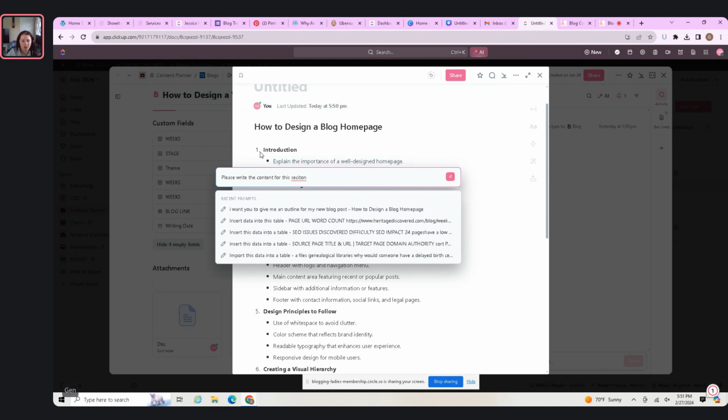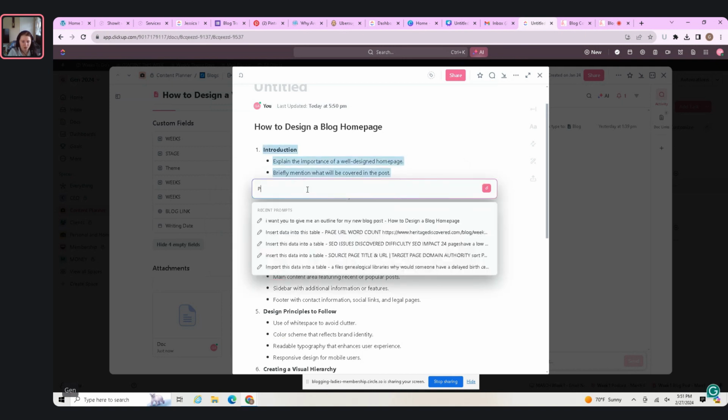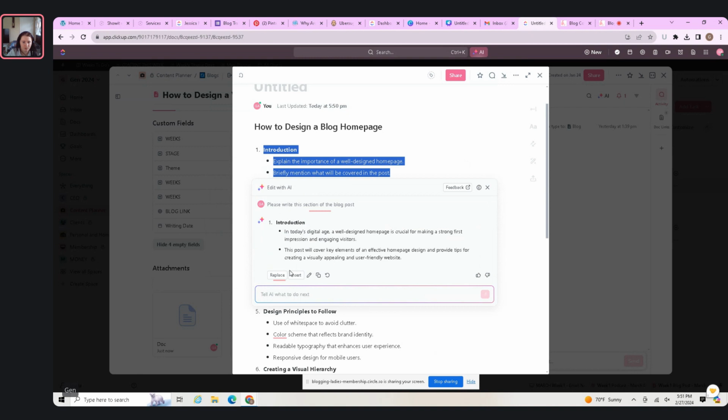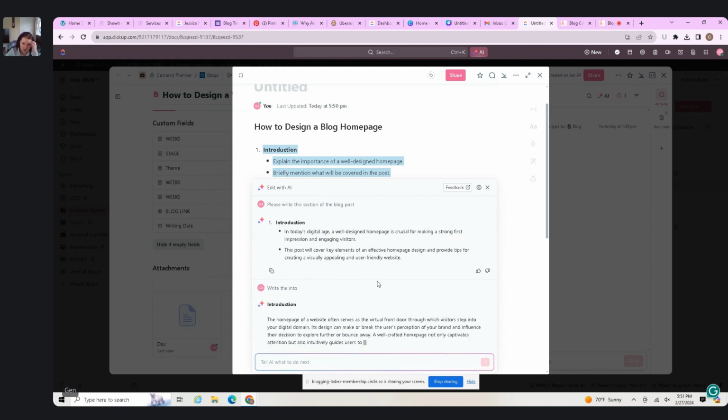You can also highlight the whole introduction and ask AI to please write this section of the blog post. So it's going to write the intro. There we go. Now it's writing the intro.